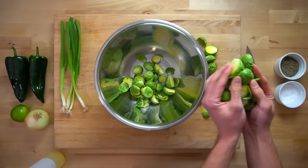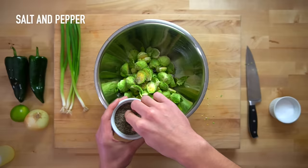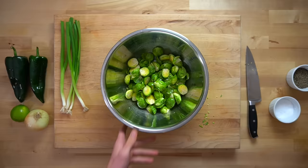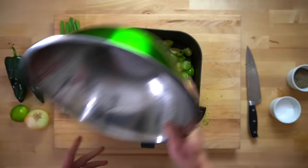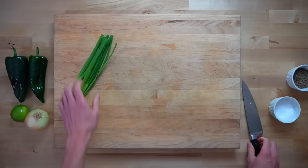I air fried the Brussels sprouts today to make things quicker, so place them all into a large bowl and drizzle over one half of a tablespoon or eight grams of oil. Season with salt and pepper to your liking, and then give the bowl a toss to mix everything together. Once coated, grab your air fryer basket and place the Brussels sprouts into the basket in a single layer. If you don't have an air fryer, you can just bake these — spread them out on a sheet pan and follow the same instructions. We're going to air fry these at 400 degrees Fahrenheit or 204 Celsius for five to eight minutes. If you use the oven, it will probably take a bit longer.